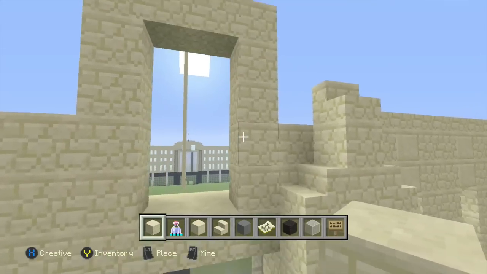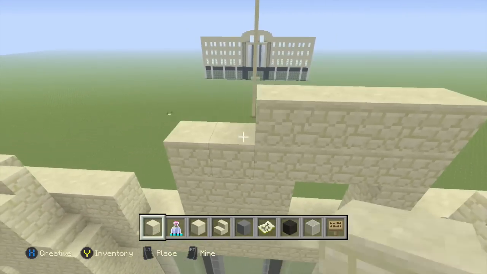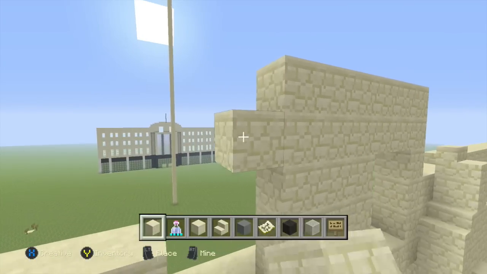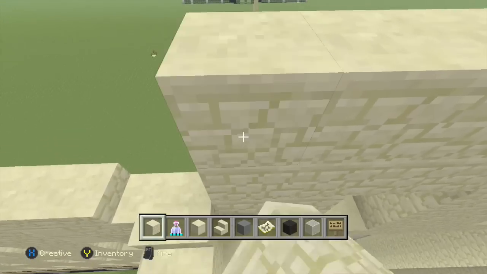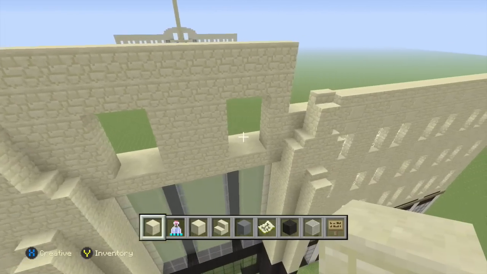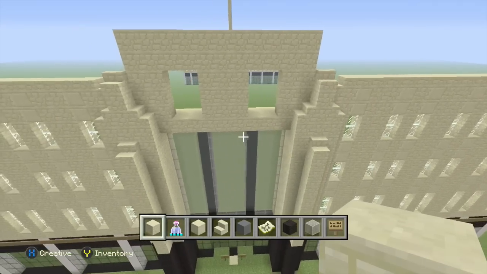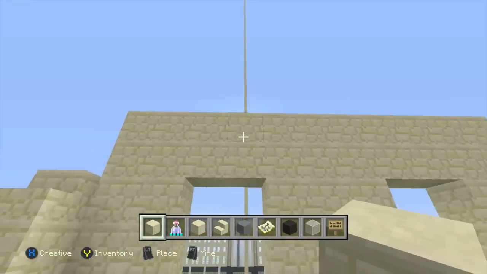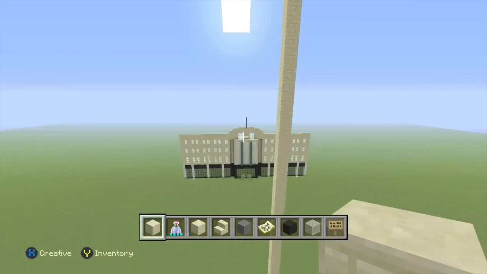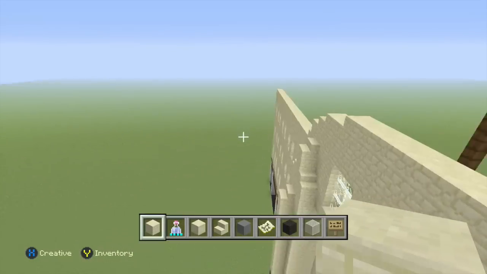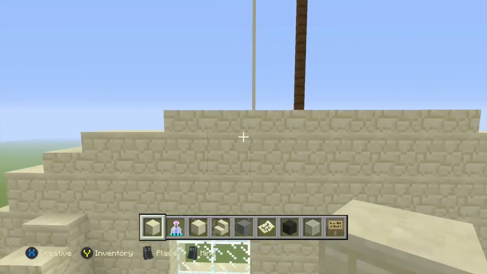Now we're going to go up, and so the windows will be 3 high. And we're going to put the 2 block spacing above these windows. And it should be like that so far. Big rectangle. I'll bring these up too. So if it looks like that so far for you guys, it's right, if you're building as you go along. So next we're going to do the nice thing up there, and we're going to put glass in, and we're going to do all that.